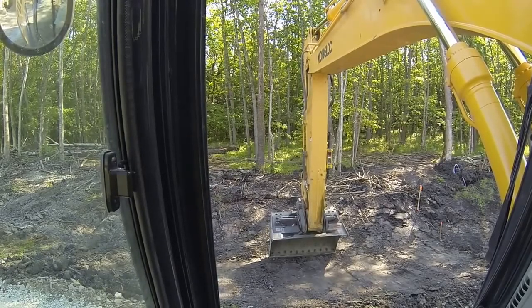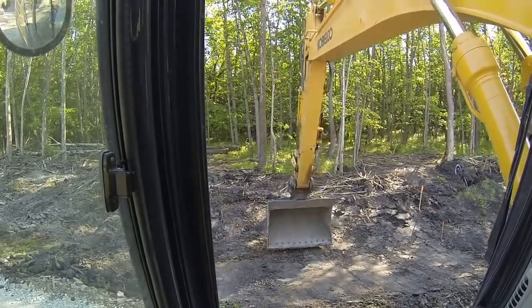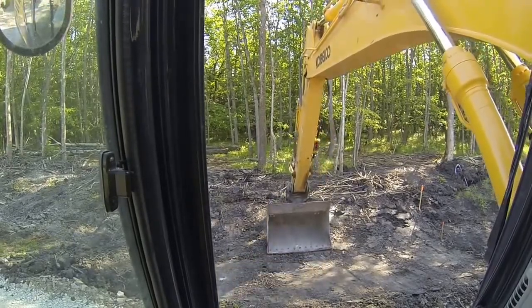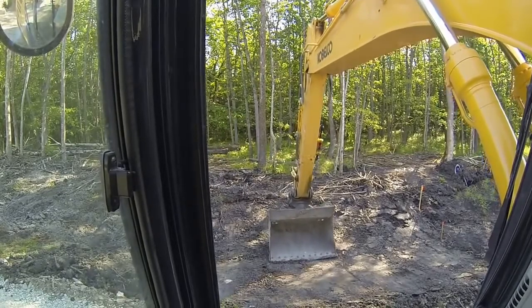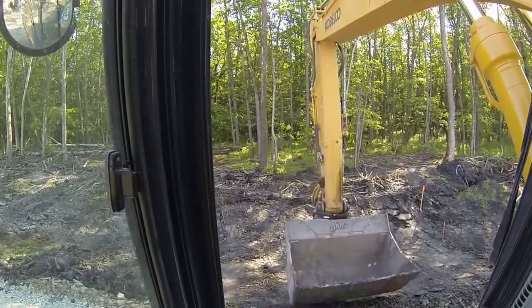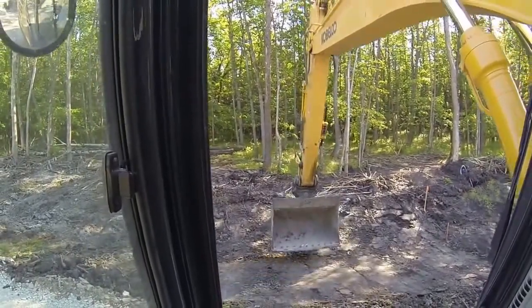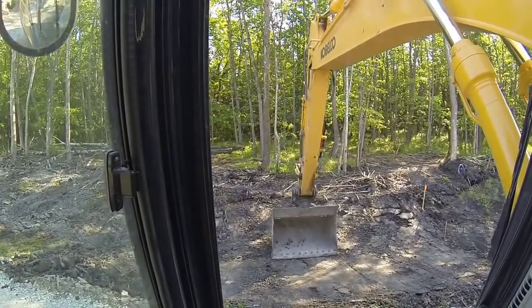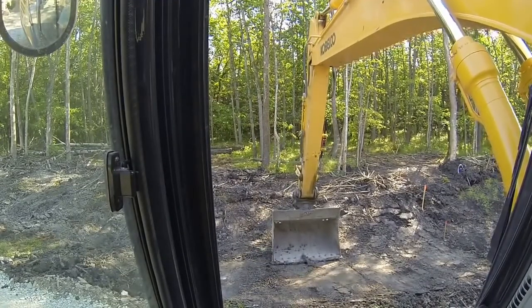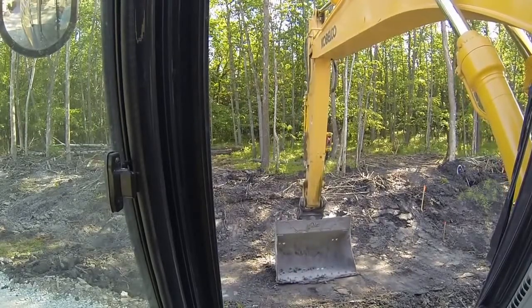I myself have never used GPS or anything like that, so I'm curious as to how it would work with something like this. If it's easier, or less room for error, or what the case is. There's so many different kinds of GPS things.